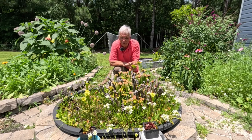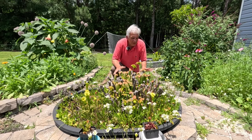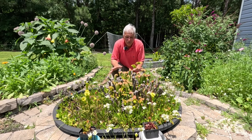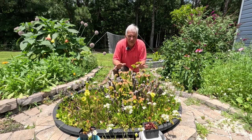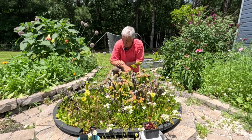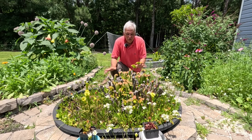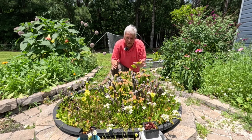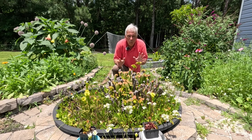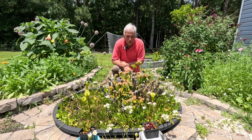Before we go any further, a little disclaimer. All of these plants that you see in here I've grown from seed. I have so many plants that produce so much seed I don't know what to do with all of it. No plants were collected from the wild to make this bog garden. I basically propagate these plants myself and I end up with more seed than I know what to do with and give or sell them to other people. No wild plants were harvested for any of these bog gardens.